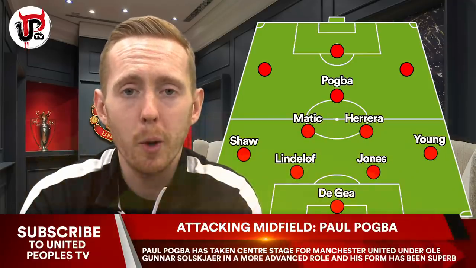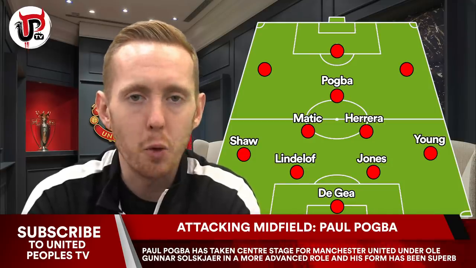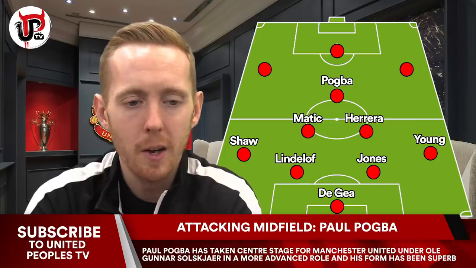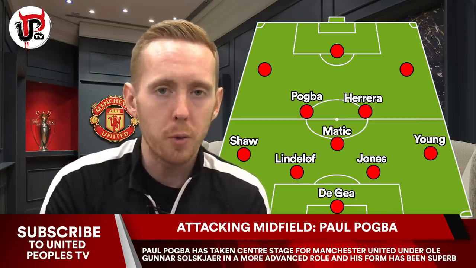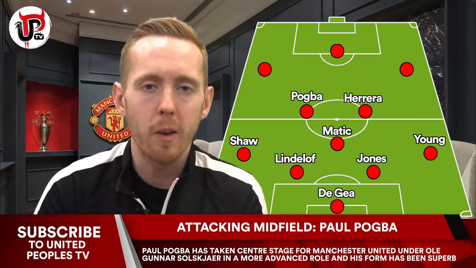Now on to Paul Pogba, who many would argue, fairly as well, that he's the most improved player under Ole Gunnar Solskjaer. He's been nothing short of sensational. He really, really has. And something we've seen, certainly, from Ole Gunnar Solskjaer is you look at the tactics and the formations that were used towards the start of his tenure. He was using more of a 4-3-3, with maybe Matic sitting as a pivot, with Herrera and Pogba in front of him as a two.